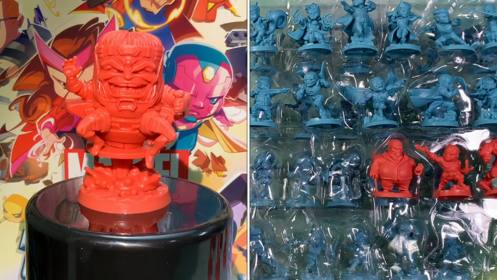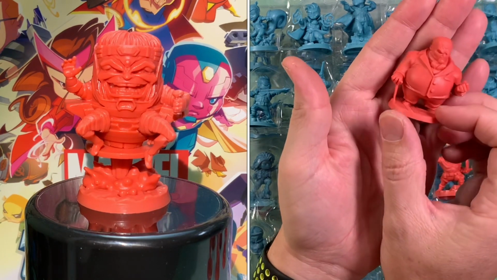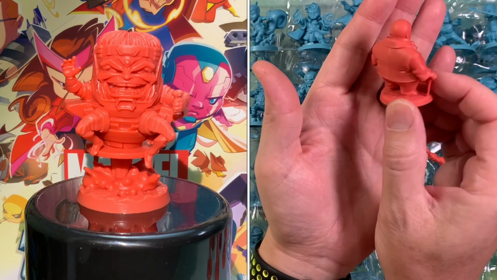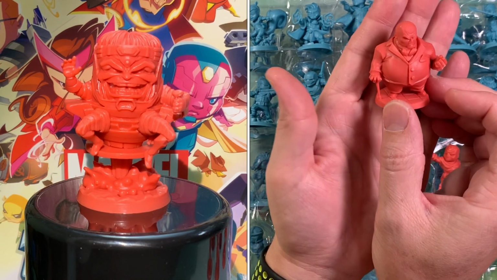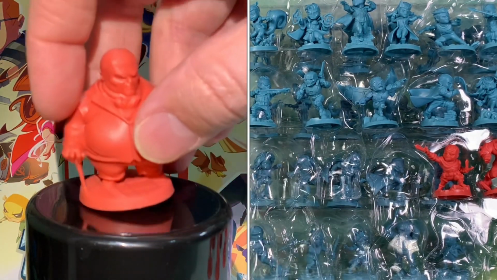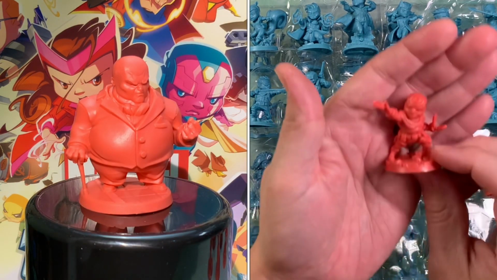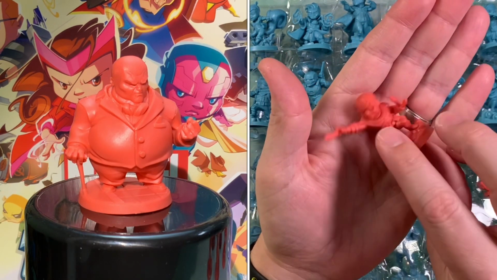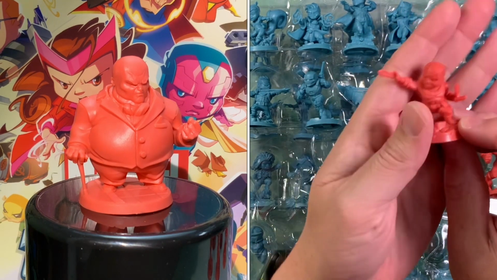There he is. And Kingpin, I know he's with Spider-Man. So again, we have a whole Spiderverse expansion, but he will not be part of the Spiderverse retail expansion. And Bullseye with his throwing knives. It's a very dynamic pose.